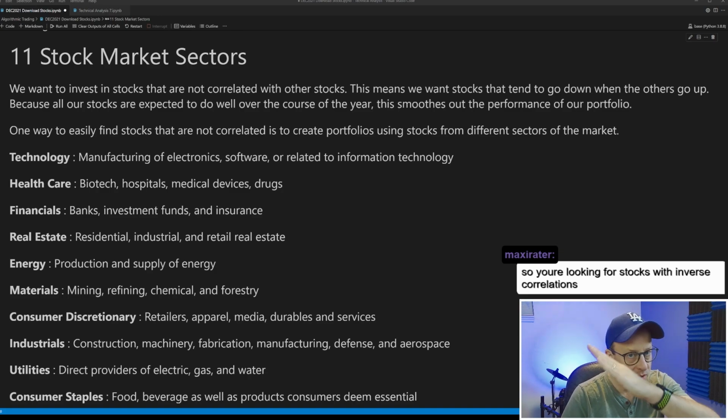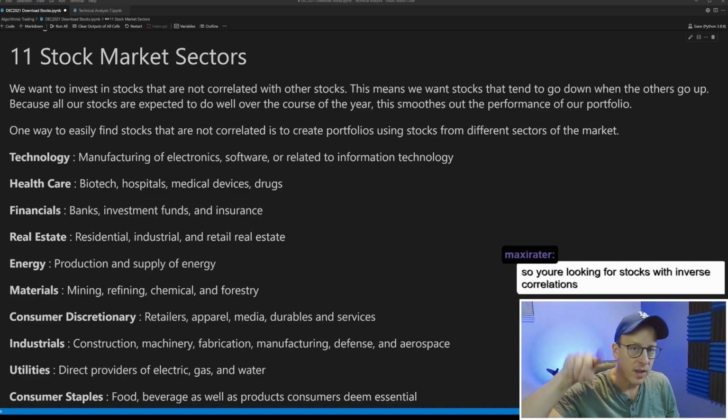When one of them goes up over the course of the year, the other would tend to go down, and vice versa. So by buying non-correlated assets, what you're able to do is still get that great return and also get the stability so that your stock doesn't do this. Both of the securities are expected to go up ultimately over the long term, but in the short term, we don't want that volatility, and that's why you buy non-correlated assets.